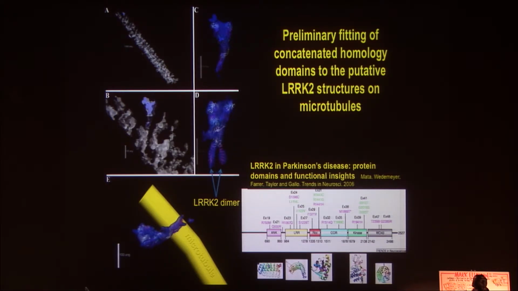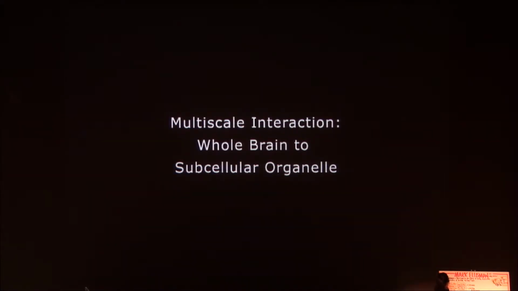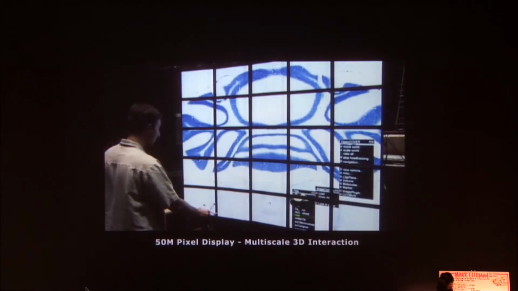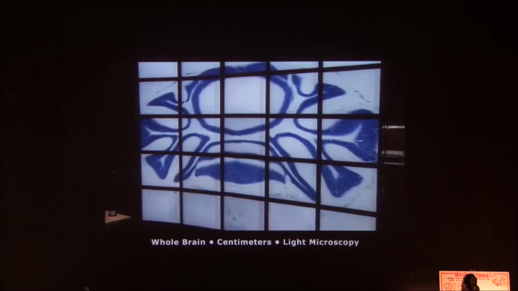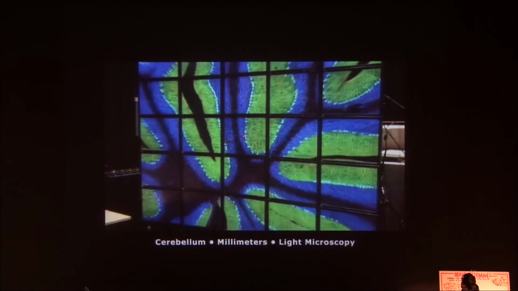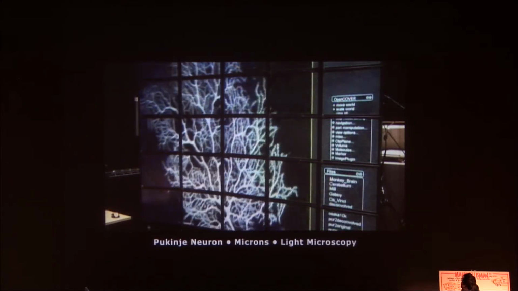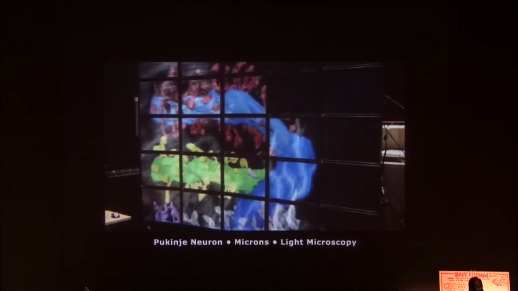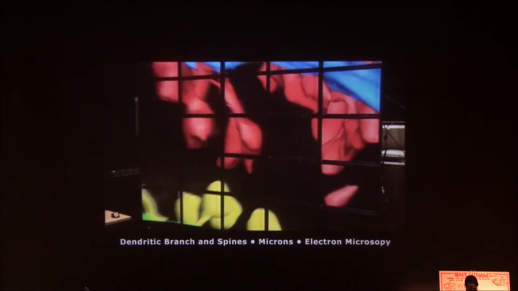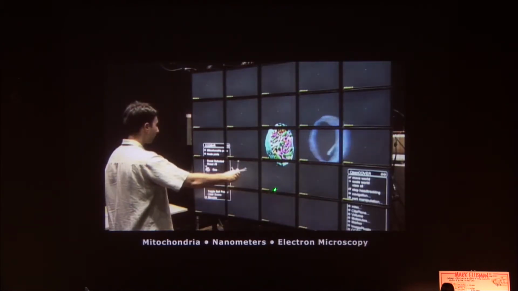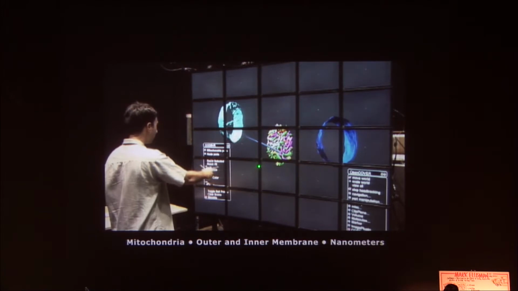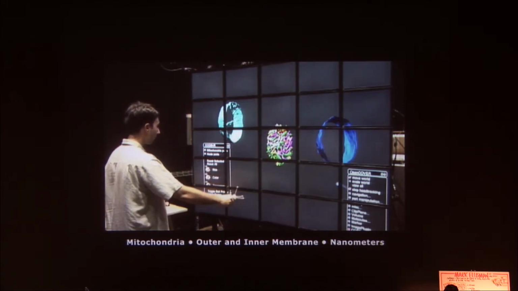So this is one way to get to the molecular scale. I'm just trying to impress you that we can go all the way to the scale and work with the wonderful library of the PDB. During all of these years that we've been doing this, we've been living in this building as well, asking how can we use these advanced visualization techniques to put all this data together? How can we pull things out of the cell centered database, now the cell image library, and annotate and assemble across scales?